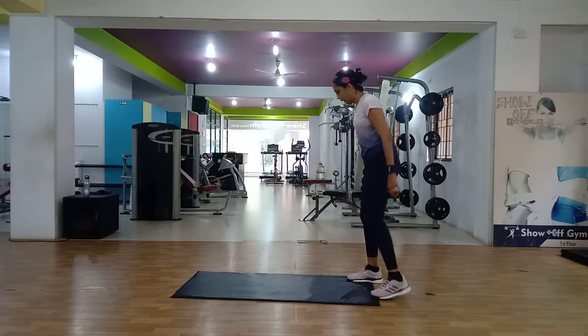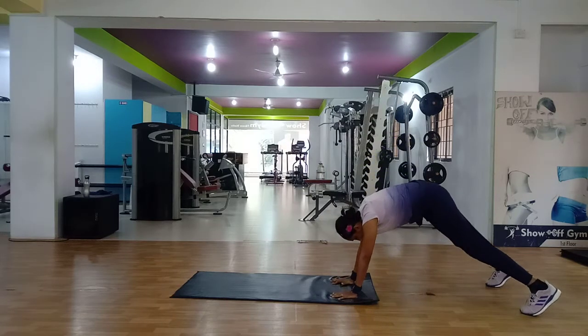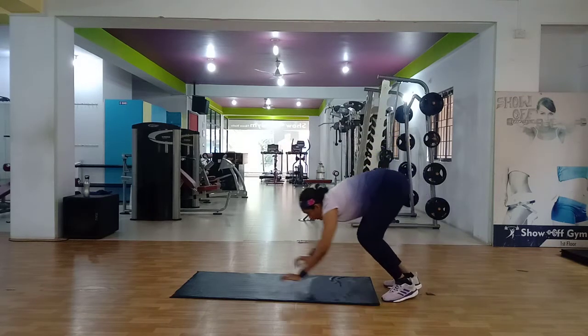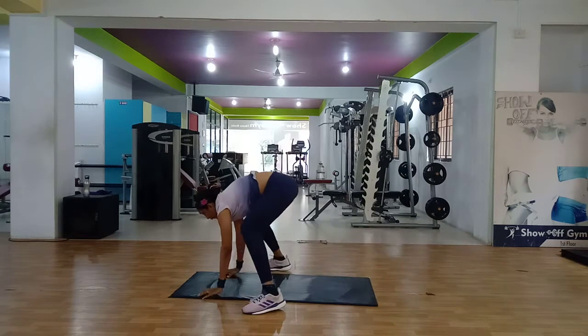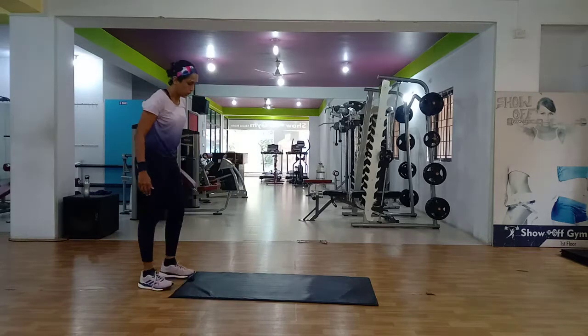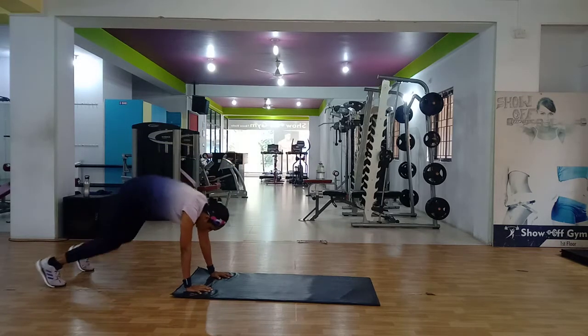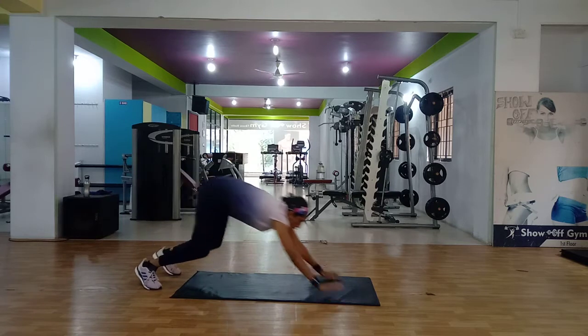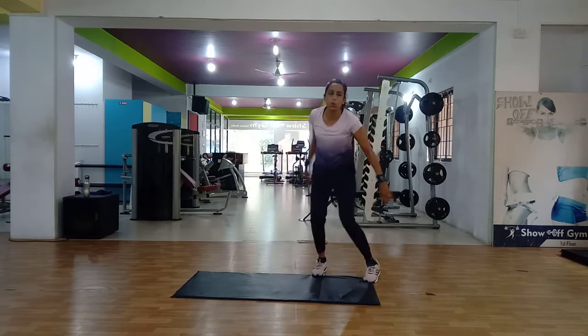When you do a burpee, your hands have to be placed where your feet are, and jump in such a way that you are in a very low position. If you're low, the joints are going to be very happy about not being pressurized. So that is what you need to look at. That's the third variation. Go.